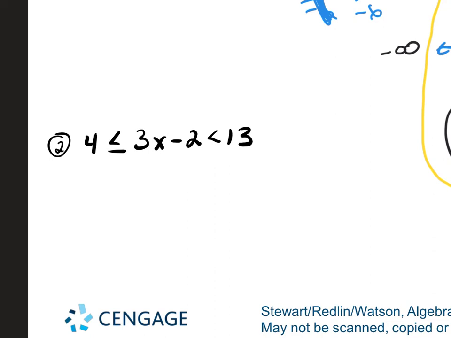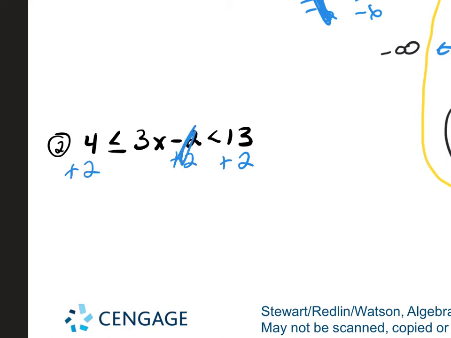All right, so if I move down to this one, it looks a little different, and that's okay. But again, when we're solving, we want to get x all by itself. So if I was just looking at 3x minus 2, if I wanted that minus 2 to go away, what would I have to do? What's the opposite of minus 2? I'm going to add 2. So watch, I'm going to add 2 here, and then I'm going to add 2 to both sides. Whatever you do to one side of the inequality, you have to do to the other.